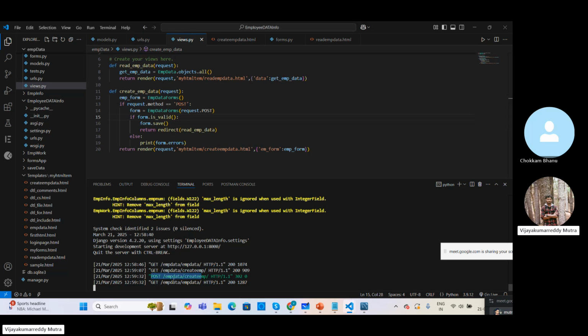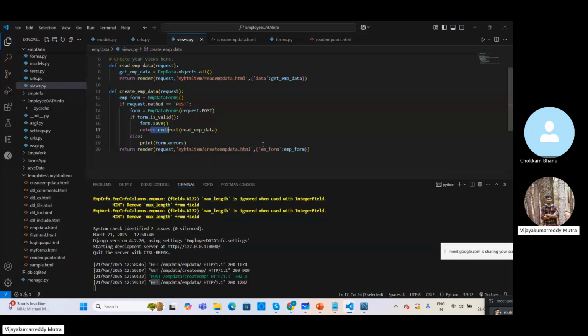And whenever fetching the data, the request name is changed to get. Why? Using this redirect after save, it is okay. That is, post is done. Next, when you click on redirect, redirect means this page only you need to open. That is the home page or like a login page, anything.